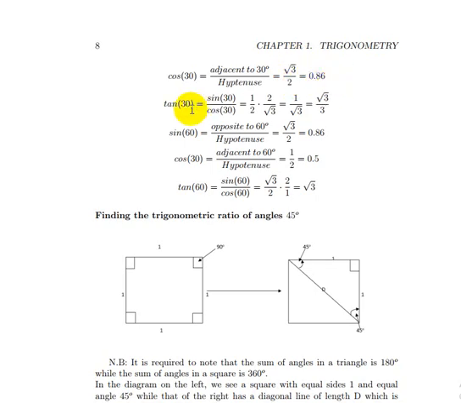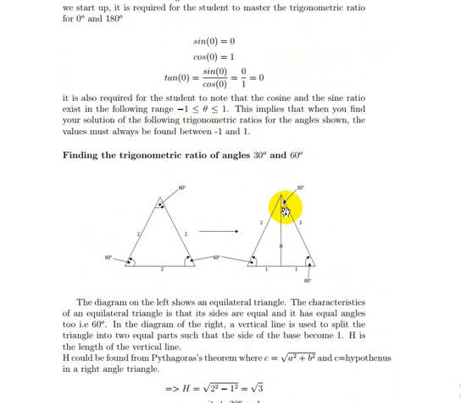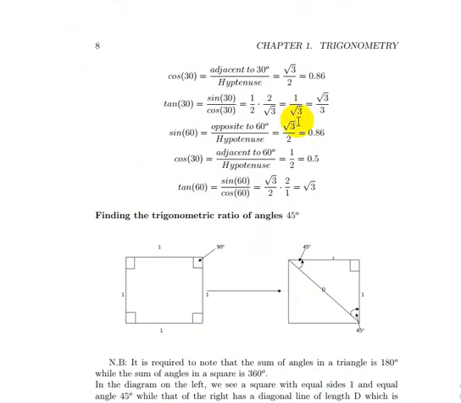The tangent of 30 can be taken as the sine of 30 all over cosine of 30, or it can still be taken as opposite all over adjacent. The opposite here is 1, the adjacent here is root 3, so you are going to have 1 all over root 3, which, when you multiply below by root 3 and you multiply above by root 3, you are going to have root 3 over 3. Or you can still take it as sine of 30 over cosine of 30, which is going to give you half all over root 3 over 2, and still give you root 3 over 3.